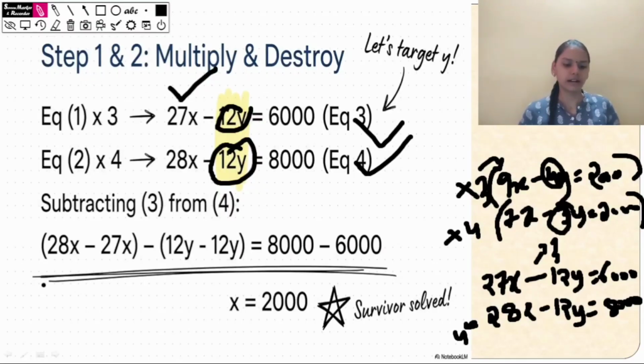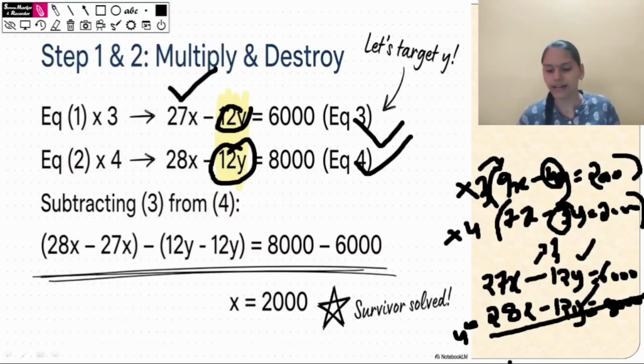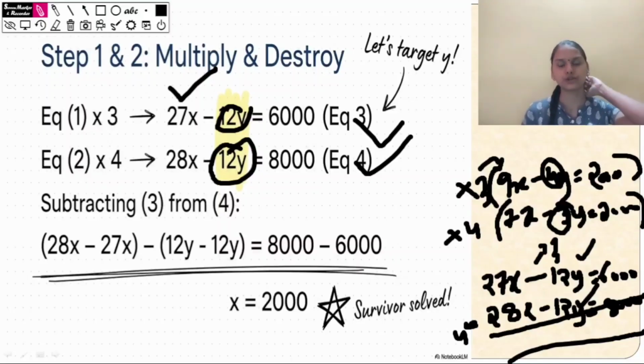See, they have given something like this. What will I do is, I have to cancel these both. See, 12y and 12y, I have to cancel. But to cancel something, you should have 12 plus and 12 minus. But I have both minus 12. But you know that whenever I'm subtracting something, I have to change the sign. I have to change the sign. This is one more thing which you should remember.